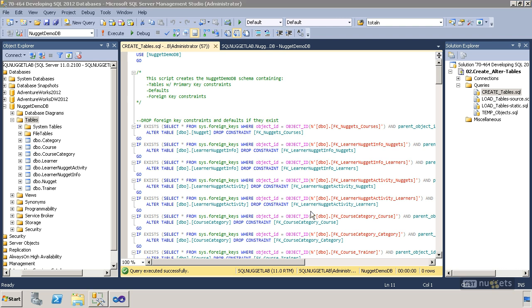Now let me show you the source data I got from Nuggets that we're going to pull in, transform, and make it our own. And the one big thing we're going to do here is we want to use our own IDs. We're not going to use the IDs that Nuggets supplied. We're going to use our own IDs, our own auto numbers across all of our tables. So this is going to get interesting.